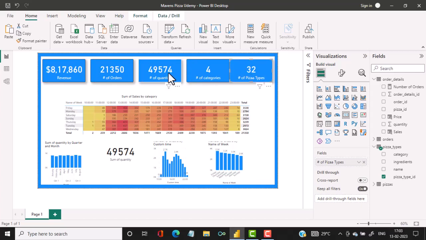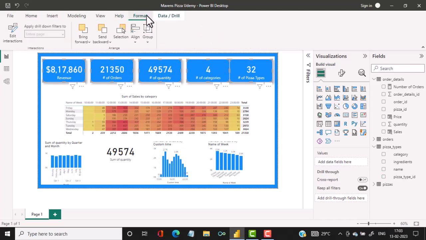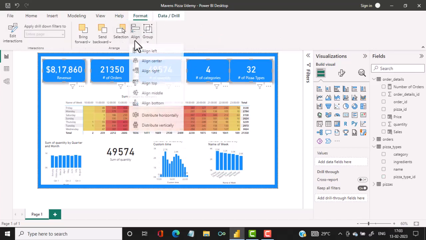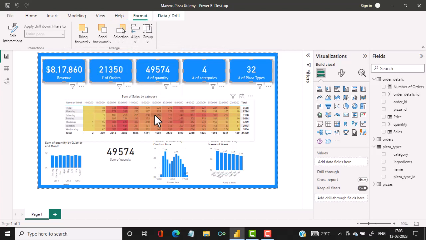So I select this, then shift, format, and then align and distribute horizontally. So now they have come horizontally. So I got the revenue, number of orders, number of quantity, number of categories, number of pizza types.